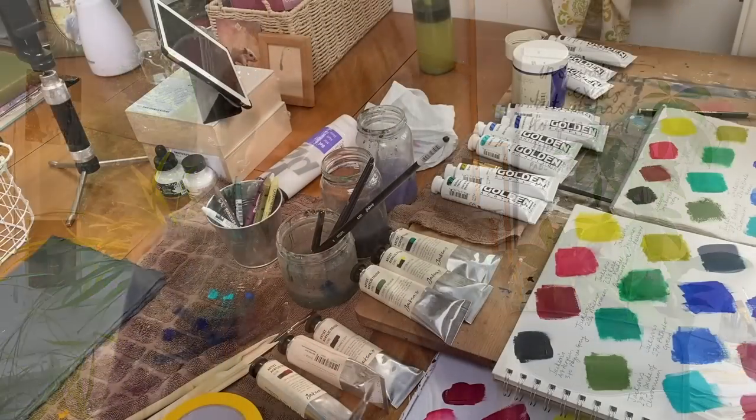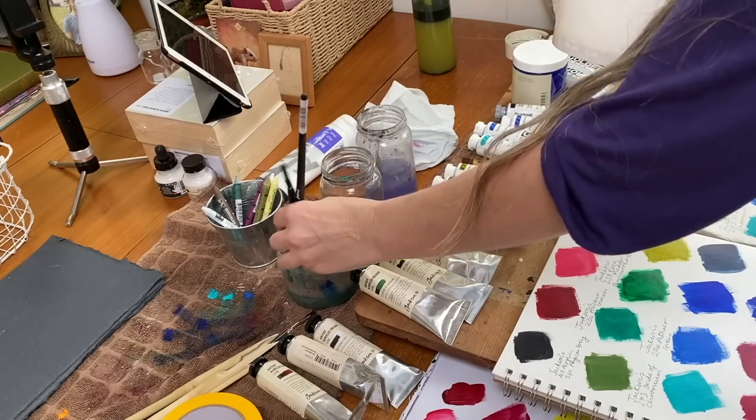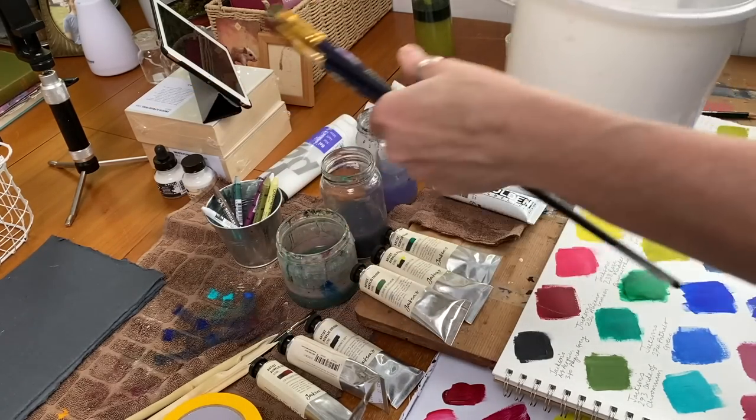Anyway. So I get asked quite a lot about how I'm managing here without a sink. And in fact, in my other studio in the same building, we didn't have a sink either in the communal art room. So I manage with a bucket and a bottle system. So I just thought I'd show you what I do. Yeah, you can see I've got a number of water jars. And once the third one starts to get dirty as well, and you can't leave your brushes, you've got to deal with them.